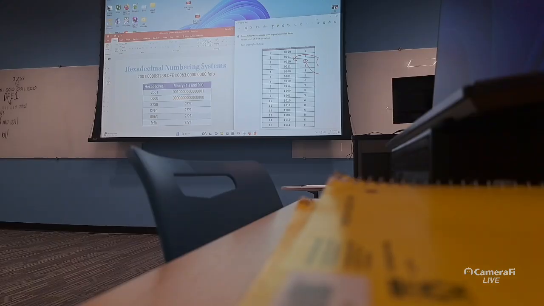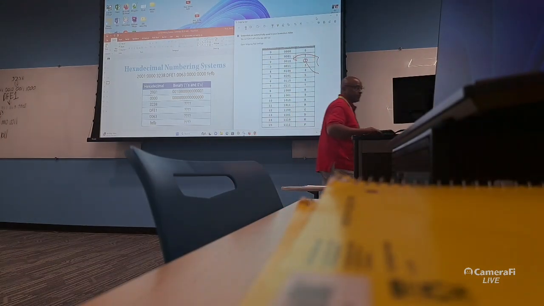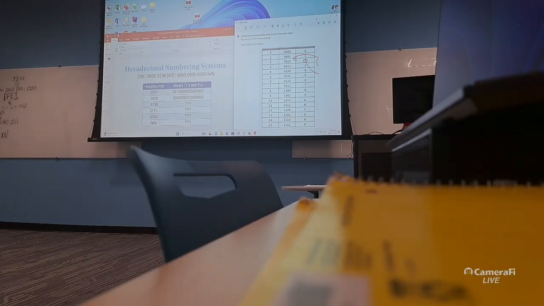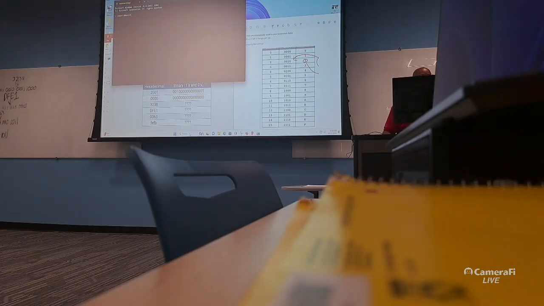So think about a network card. It has a burn-in address. When I say burn-in, it's stamped onto the card, and it's in hex. You want to see it? Let's see it. You have to know this stuff I'm teaching y'all. So I'm going to type in CMD. You get a terminal, right? You use CMD, command prompt. CMD stands for command prompt.